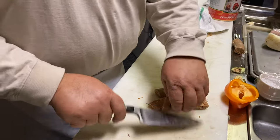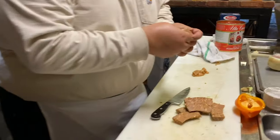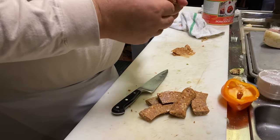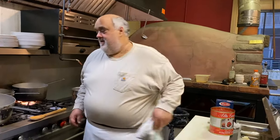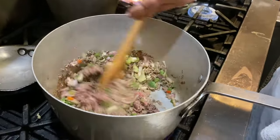All in time to perfection while I got the ground beef going. Right, Glenn? That's right. We gotta act like we know what we're doing, right? If you don't know, sometimes, fake it. It's got some nice heat, nice little flavor into it. But I used to love this in the cafeteria at school. These lunch ladies, man, this is one of their signature deals. Yeah. Maybe that's where the American chops came from. Maybe.